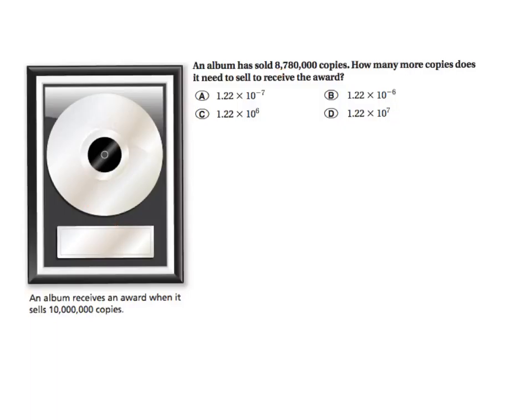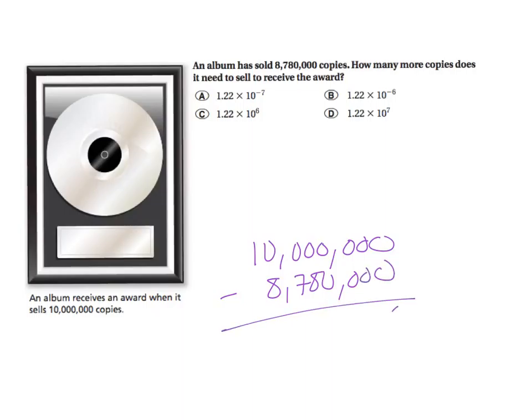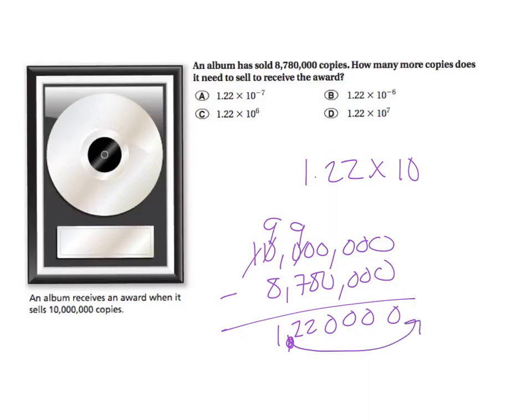So first off, let's see how far away we are. So let's go with 10 million. Take away the 8,780,000. So we'll subtract those. This is a 9, this is a 9. So there we go. Now you'll notice they all have 1.22, so it's 1.22 times 10 to the, and now it's decimals here, and I want to move it there, so it's a positive. So I know it's not A and it's not B because those are negative. I want positive. And then I have to look at how many I go. So 1, 2, 3, 4, 5, 6. Okay.